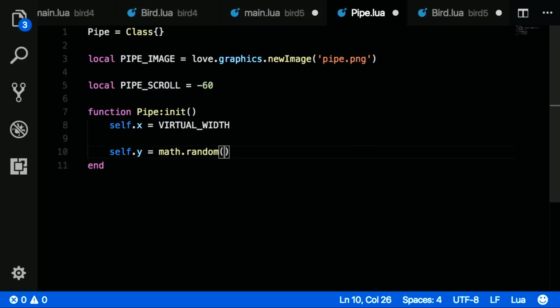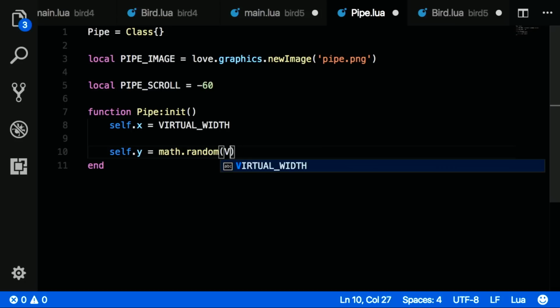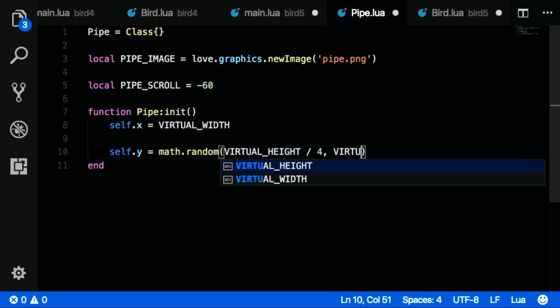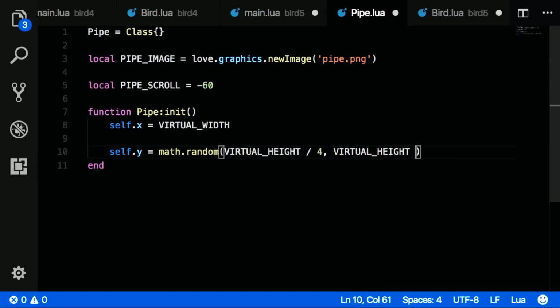because we want to talk about procedural generation. This will be our first foray into how we randomize this. We'll be using the function that we used last week, and this is a ubiquitous function. You'll see this everywhere in any framework or game engine you use. math.random. We want it to be the lower half of the screen. So let's say virtual height divided by 4 as the lower bound, and maybe virtual height minus 10 as the upper bound.